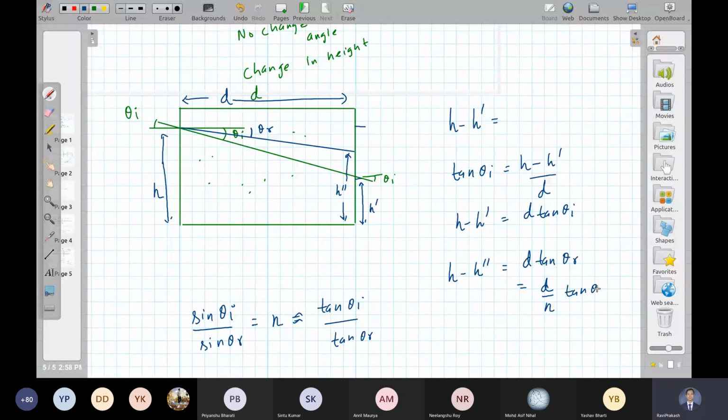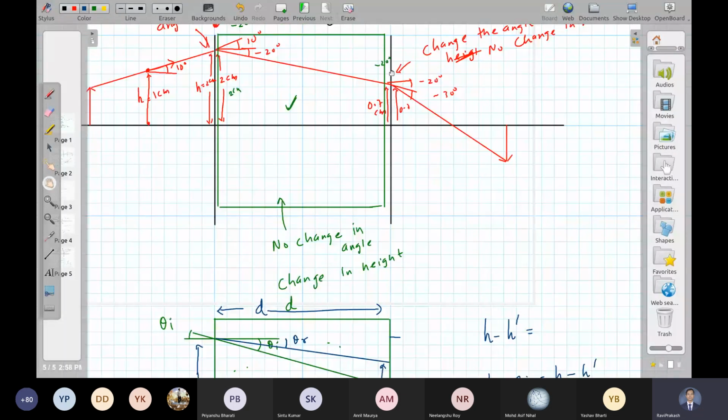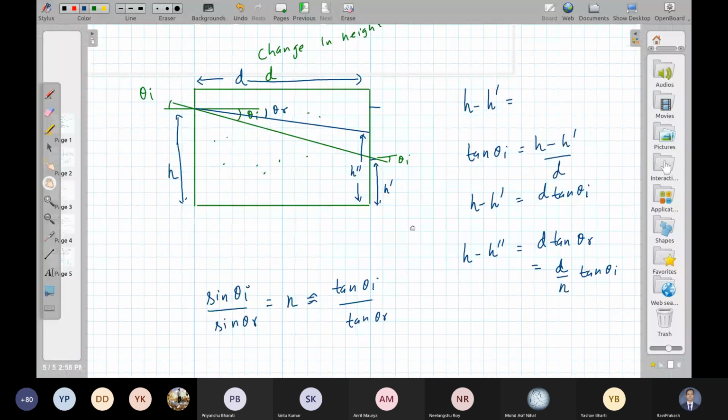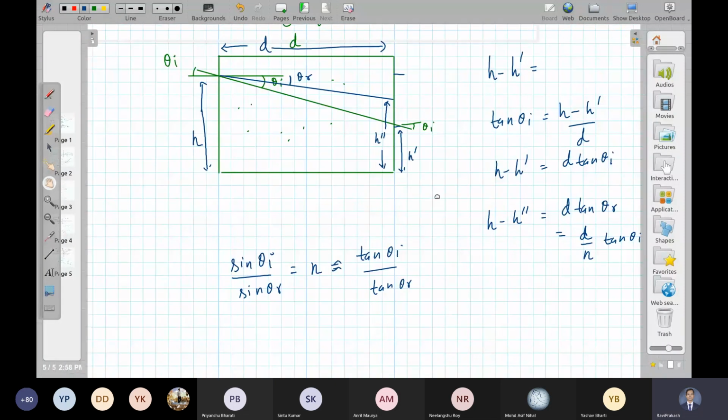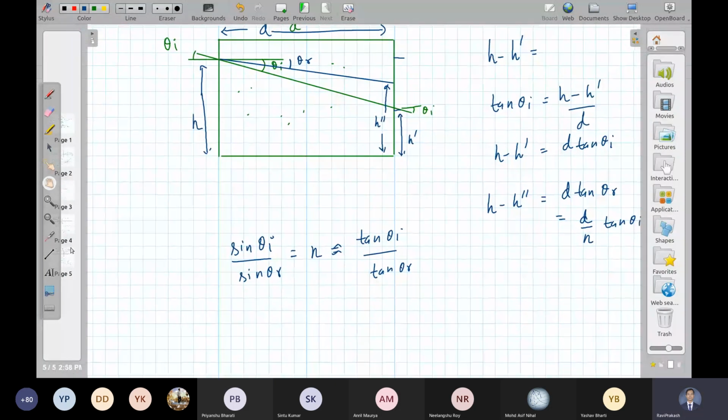Okay. So what is the role of this water? Water का क्या role था? It allowed the light at some other height. इसने लेंस 2 पे जब लाइट जिस हाइट पे गिर रही थी उस हाइट को बदल दिया. ठीक है, कोई बात नहीं. Let me consider another case which is slightly different from this case.